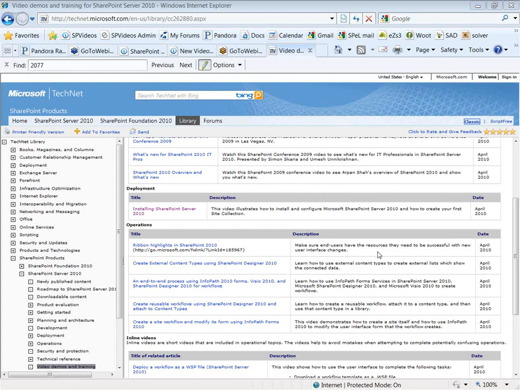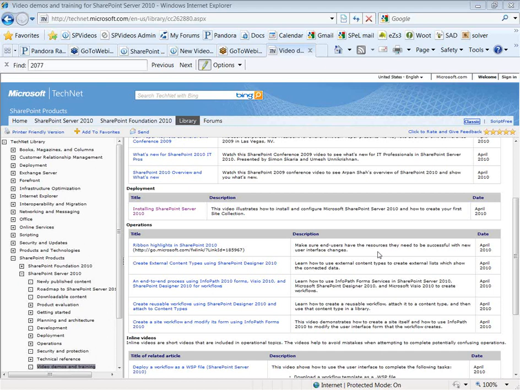Let's say I had inventory management, right? If I want to put inventory management under the sales site, for example, you can do that using the STSADM utility. STSADM.exe is a command line utility that comes with SharePoint. Also, you have PowerShell that comes with SharePoint 2010 as well. You can use that to make that happen.